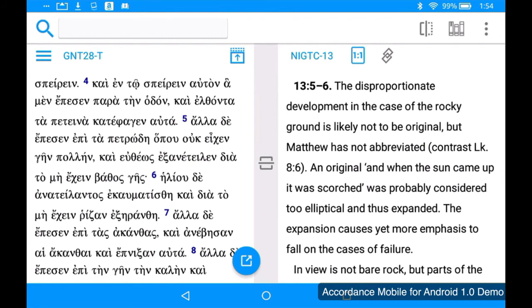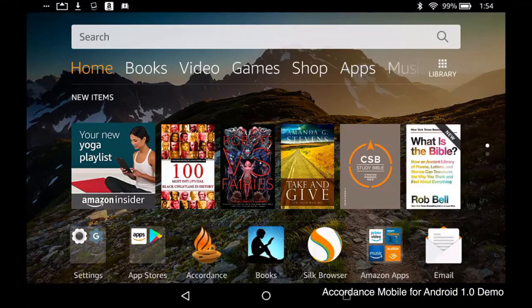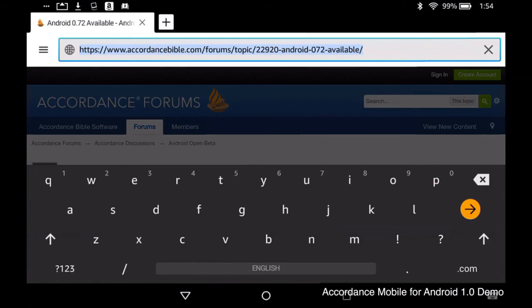And there are some help numbers too if you go to our support page at accordancebible.com. But I think our forums, you can usually get an answer in the middle of the night from someone, because we've got users all over the world. So it's a great place to start.